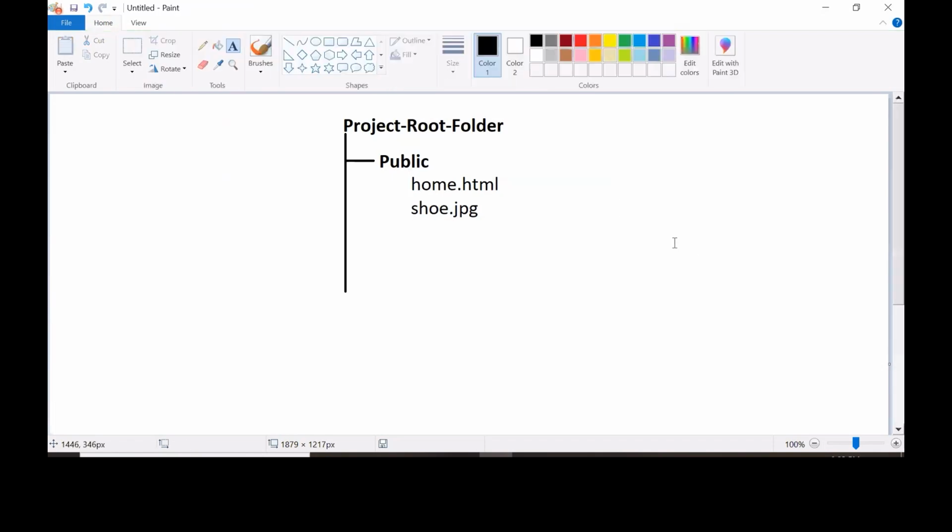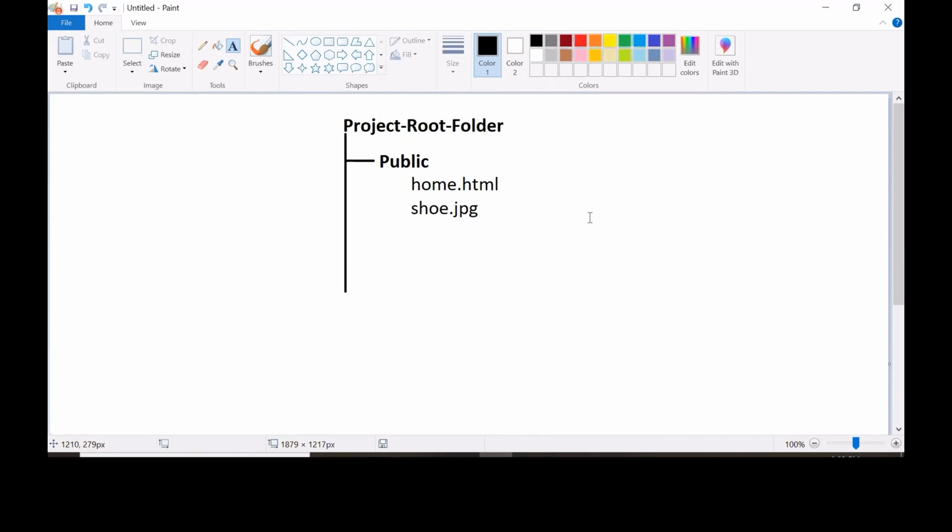That means you have to copy the image into the same folder. Now, where is your code file? Your code file is in the public folder. Where is the resource? The resource is also in the same folder.